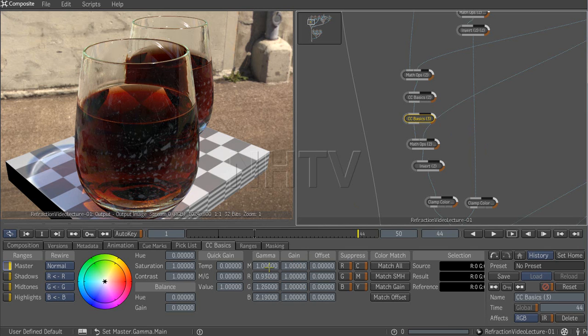Let's see if we can do the same over here, because I feel that red wine is getting darker much quicker than that. So we get something more or less like this.